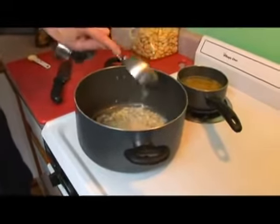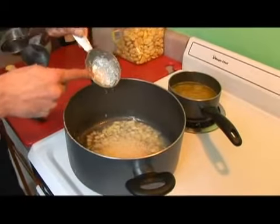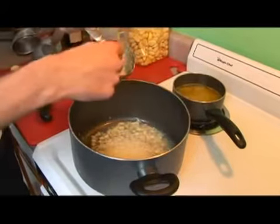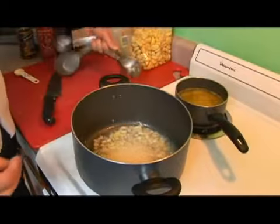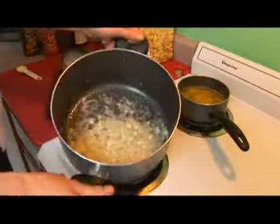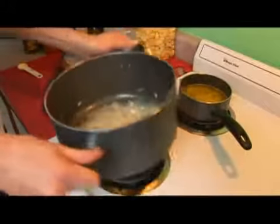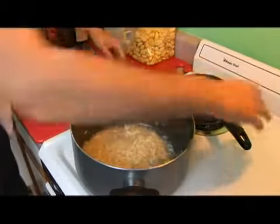We're going to dump our rice in here. You can see some's going to stick here, but when we measure out our vegetable stock in here, that'll remove all the rice straight into the pan. We're going to move this around. That's why I only put a splash. I don't want to drown the rice, I just want to get the flavor of it.